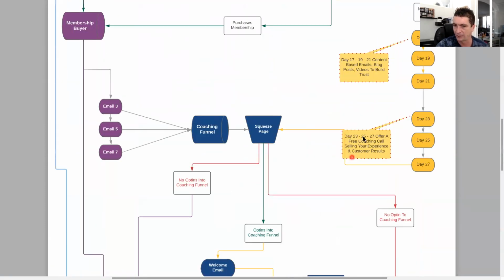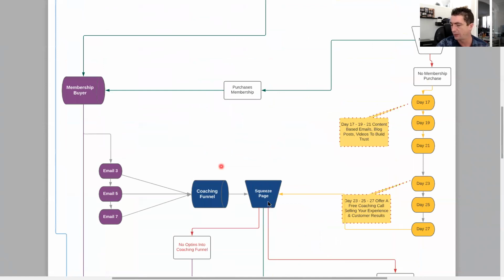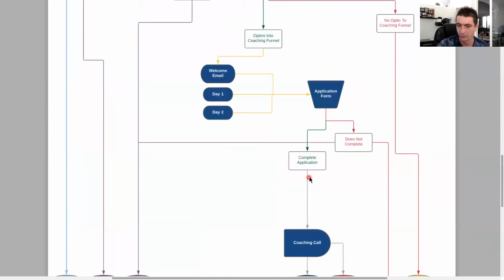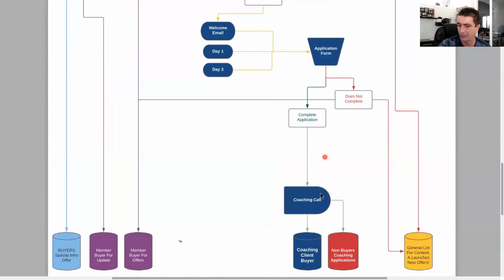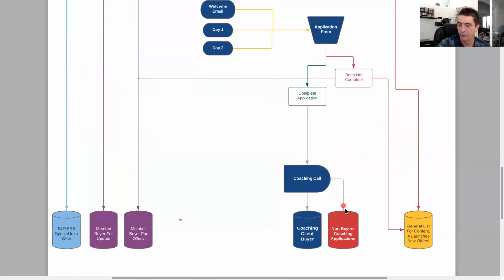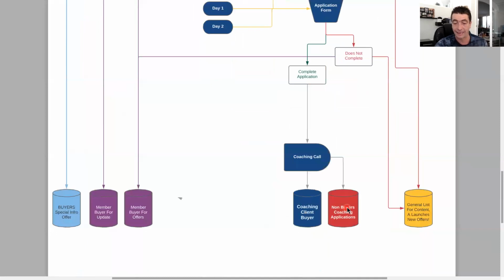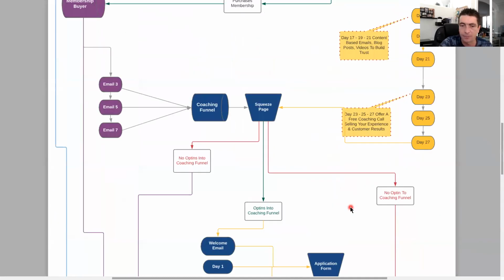It's different with membership sites and other products. You can get people into a lower ticket offer, but at this stage, for the coaching, if they've gone through the whole process here and they haven't become a client after getting on the call with myself or one of our reps, they're dead. Dead apps, dead leads, that's what we call them, dead apps.